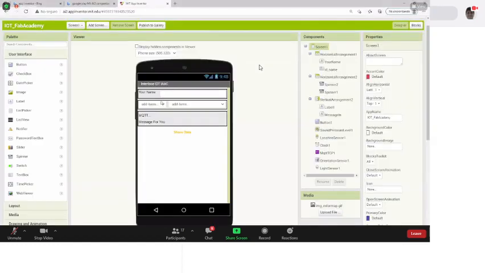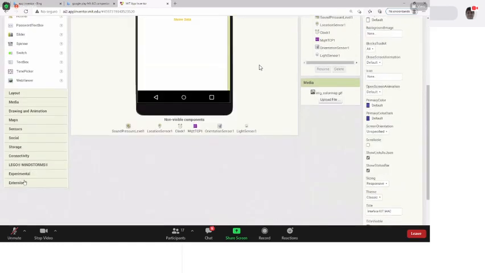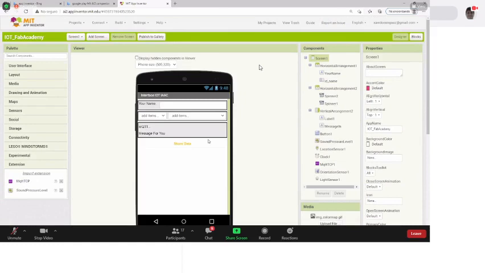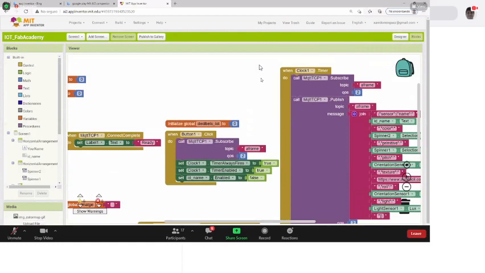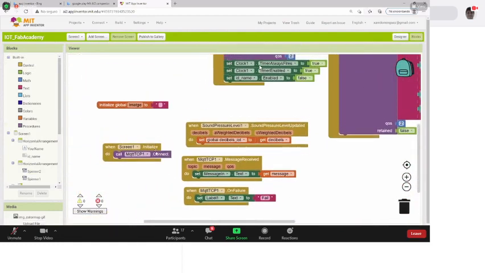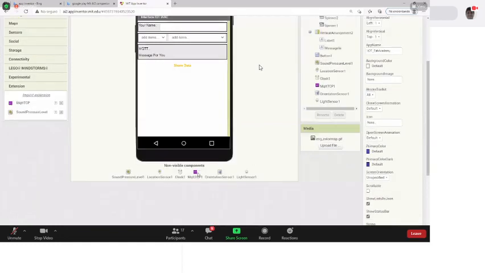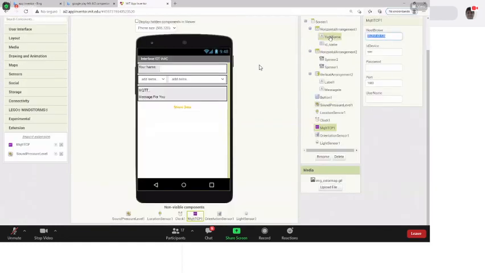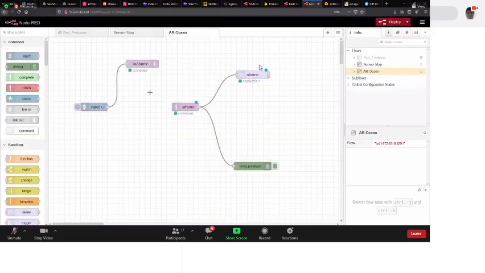So what I did is design the interface, a super nice interface. And then I upload an extension for MQTT. I put it in the application, and then in the blocks, what I did is first connect to the broker of the messages, and to do this, you go to the design part. I put the IP of my server. Okay, this IP is the same that I'm using in Node-RED.